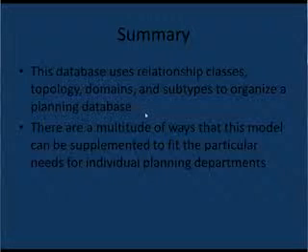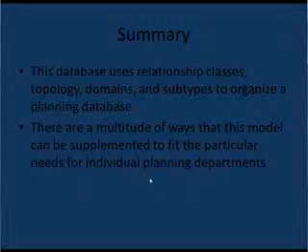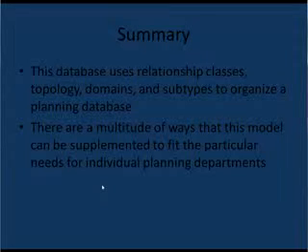As I noted earlier, there are a multitude of ways that this could be supplemented to fit particular needs for individual planning departments. For instance, environmental planning organizations might need more information on water bodies and protected lands, more so than I did here, whereas a transportation planning department might need more feature classes within the transportation field. However, this basically provides a jumping off point for any of those organizations. I feel like any organization could take this and create it to their own database structure to fit the needs of their organization.